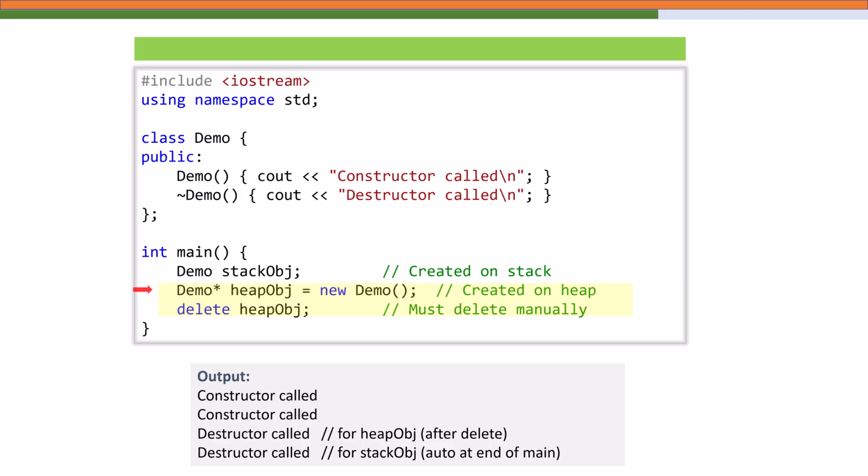The constructor also runs immediately, but notice here it won't be destroyed automatically. We must explicitly call delete heapObj to release the memory. If we forget that delete command, the destructor never runs and we may leak that memory. This is why destructors are essential for dynamic memory management.